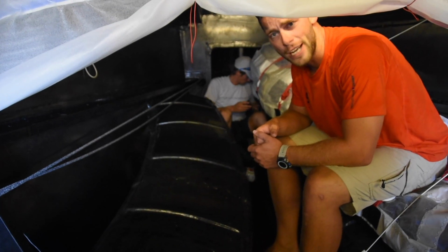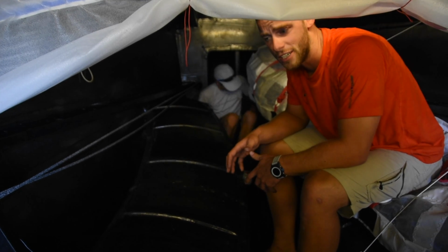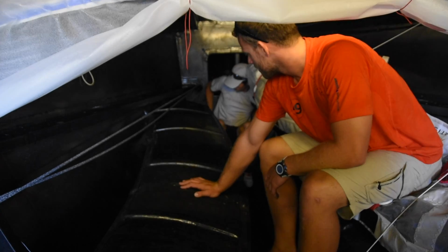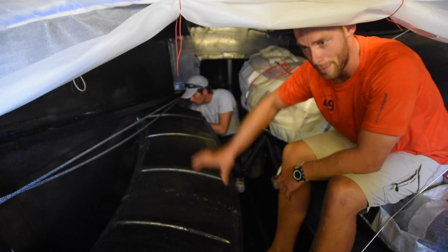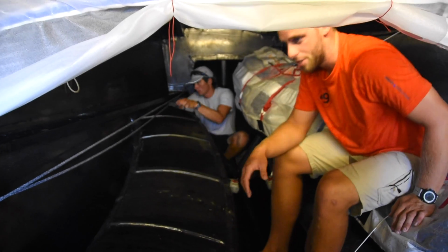Alright, so here we come to what makes the boat really special, and that's the twin foils that we've got. So here you can see the foil case. We've got one that I'm sitting on with some spinnakers on top of it right now, and this one here, and you can see the shape of the foil. The casing is exactly the same shape, and the system that we use to deploy it.